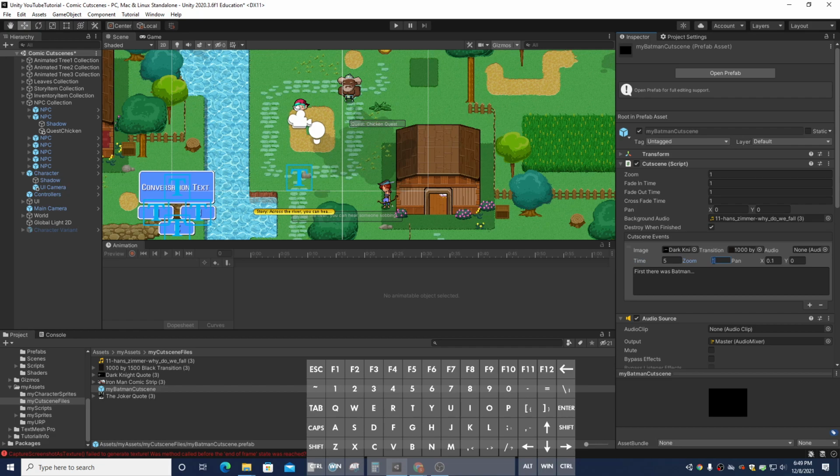Now, a zoom of 1 means it does not change the size of the image. Let's go ahead and increase this to 2. And pan is where it pans, what direction you want it to pan. But before you pan, I suggest that you control the zoom first, how much zoom you want on your camera, and then change to pan when you want to center it. So let's hit play and see how it changes.